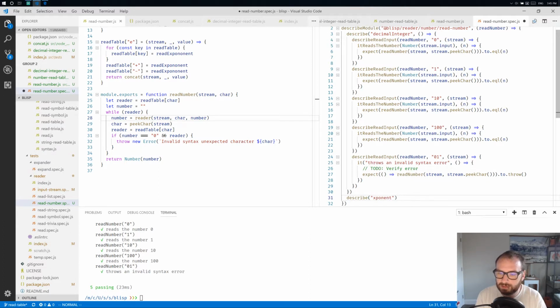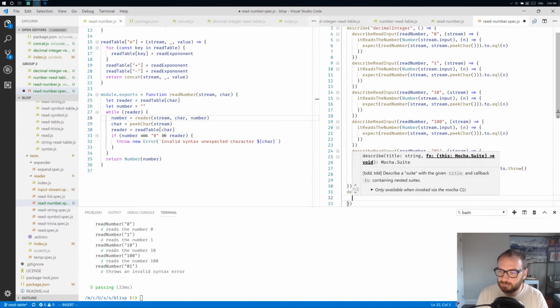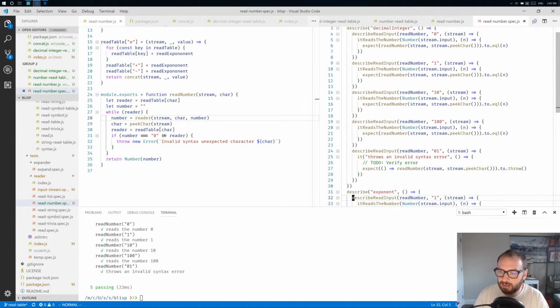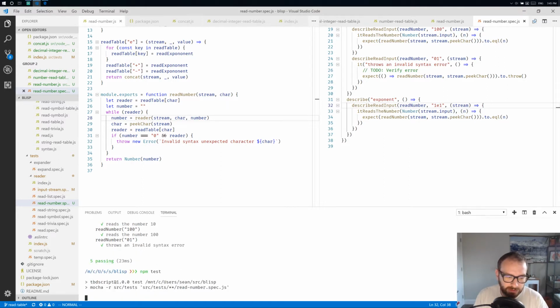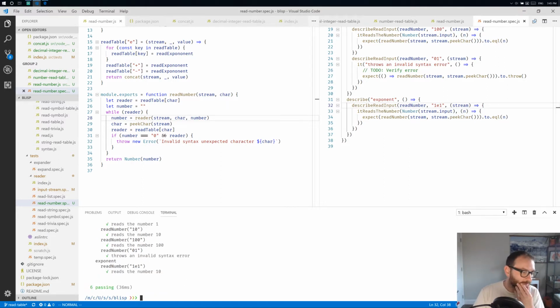So then we will want to get some exponents going. So let's do this. Just gonna copy that, and all right, 1E1. Isn't that great? I only have to change one thing. Oh my, look at that.